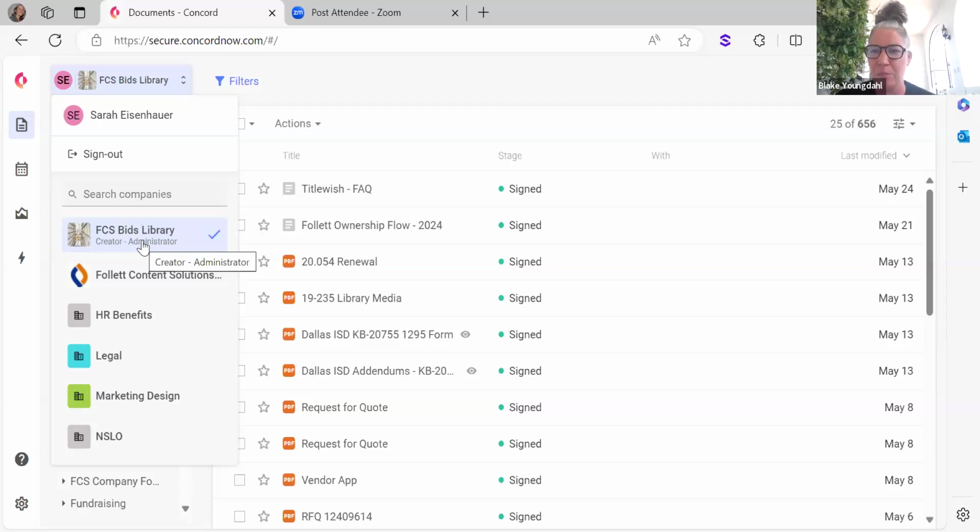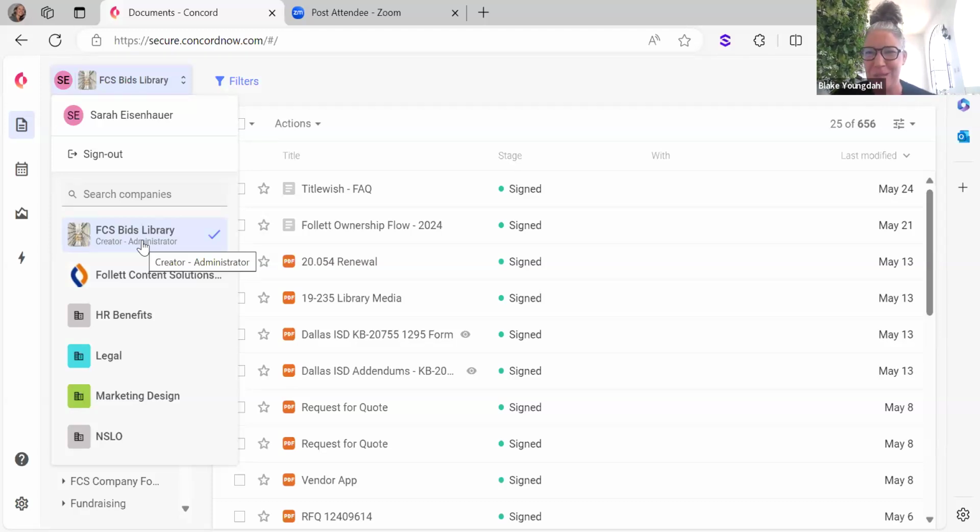Once we got them set up and moving, they did what Blake showed and it removed me out. Now they can add me back in quickly, which we've done a few times if I need to help them with something, and then they just remove me altogether. These folks over here, they haven't removed me altogether yet, but I can't see any of their folders because I'm at the lowest access point.